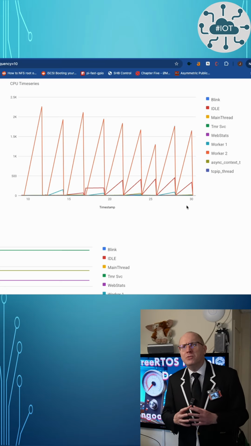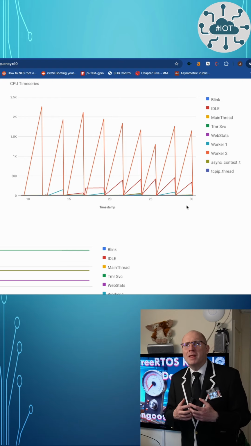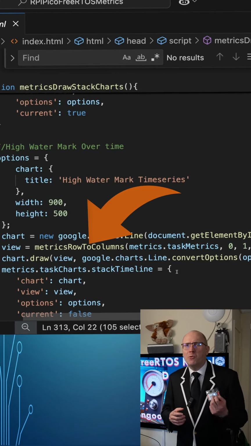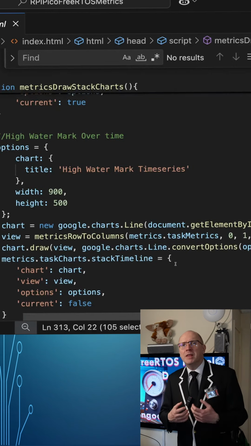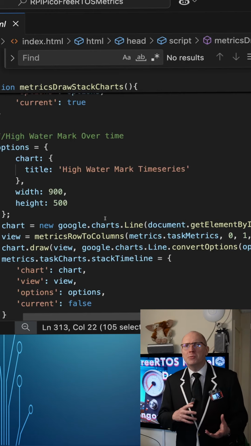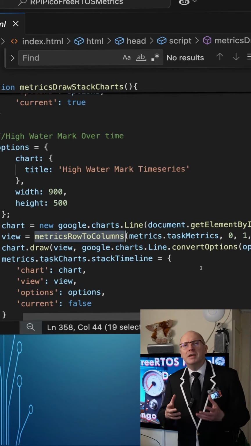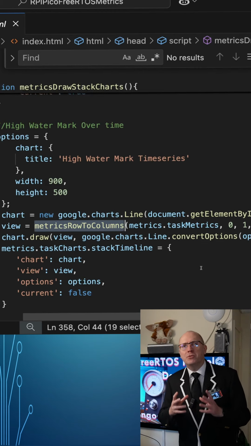To show CPU usage over time though, by task, we need to be a bit cleverer. That is because the tasks are row-level data within my web service, but I need them to become columns to visualize that data. Therefore, for this graph only, I do some rotation of the data, taking the CPU count and producing a grid of timestamps by task.